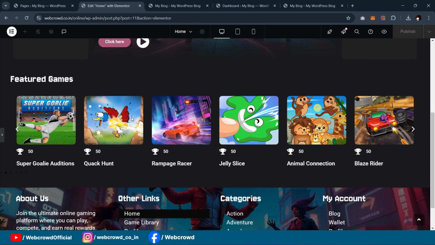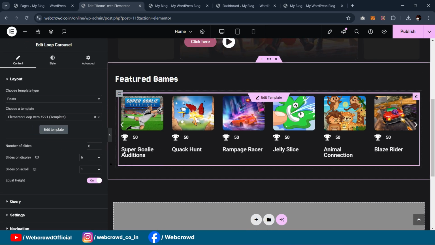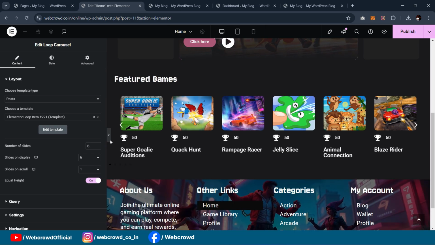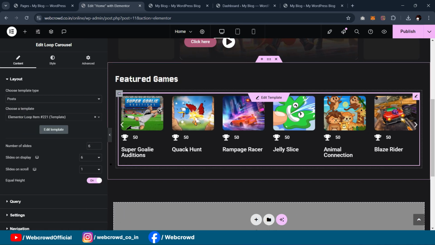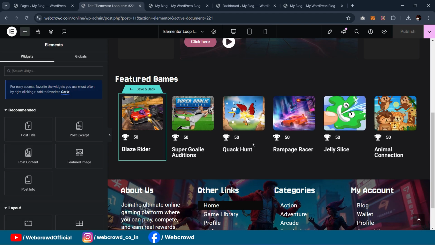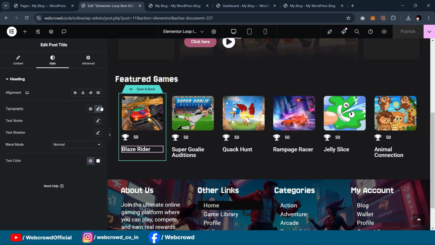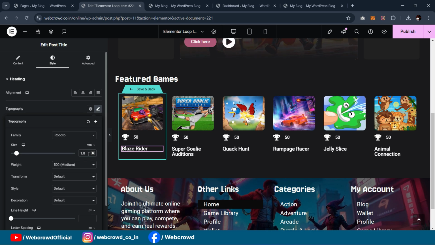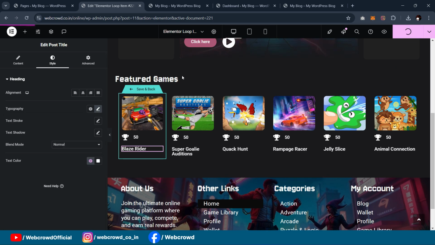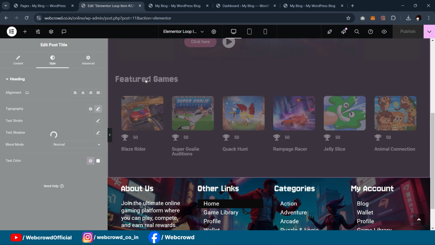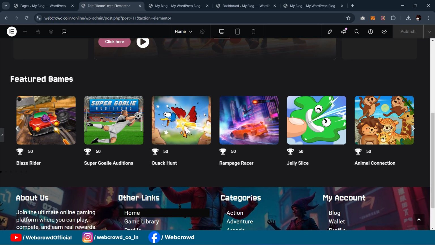Now we have one issue here. So you can see this text size, it is a bit large. Okay, so when we switch to the smaller screens, you will see it wraps just below. Okay, and we don't want it like this, so we will simply edit this template. I'll reduce the font size. Okay, so let's reduce it. I will keep it 1.7. Okay, now that's great. Now click on save and back. We'll check it once. So now it's looking perfect.